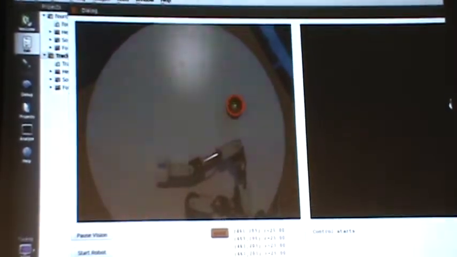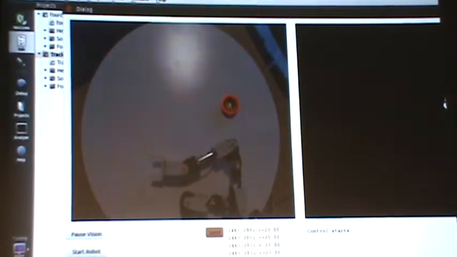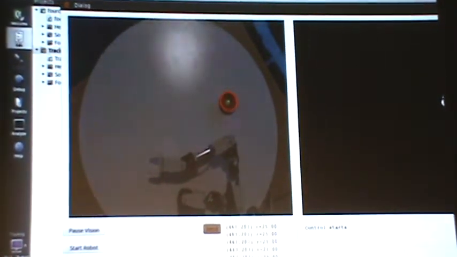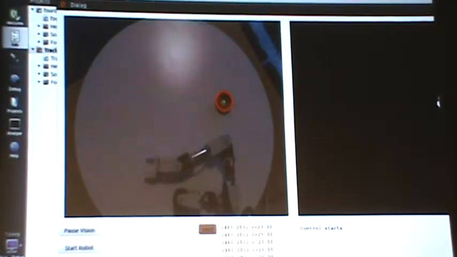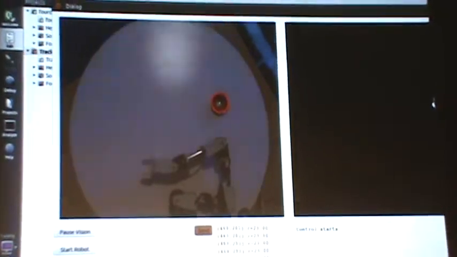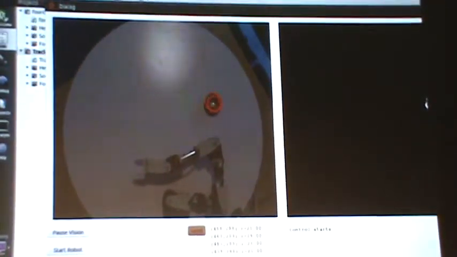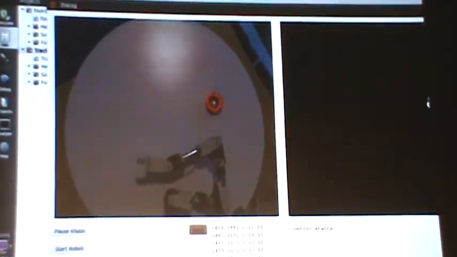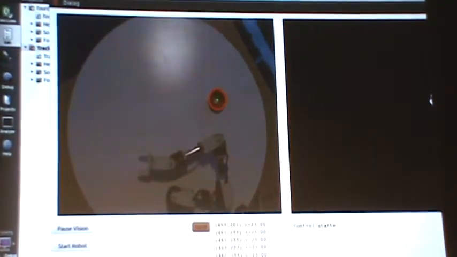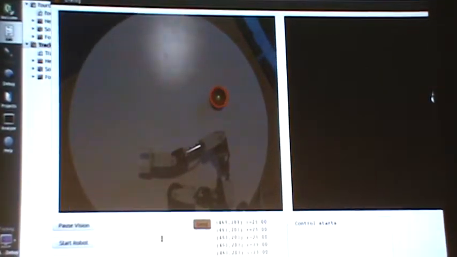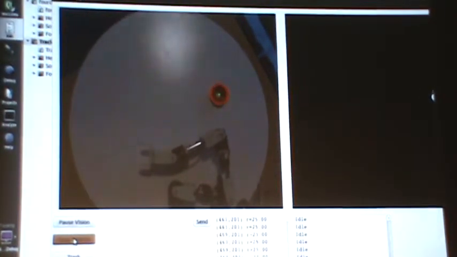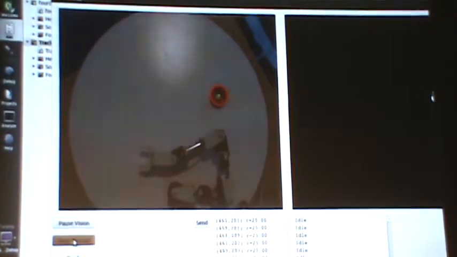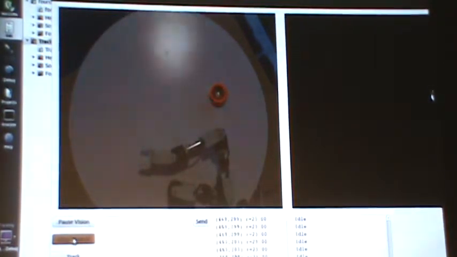I'm not running the robot at very high speed right now because there's a problem with my power supply. Every time I run at very high speed, or if it hits something, it saturates the motor, and I have to reset the system. So to run this, I basically turn on the robot. Now it's ready to send commands out once you find a place to go.